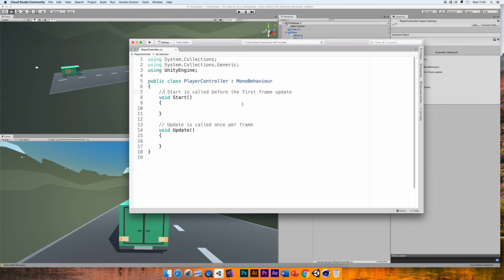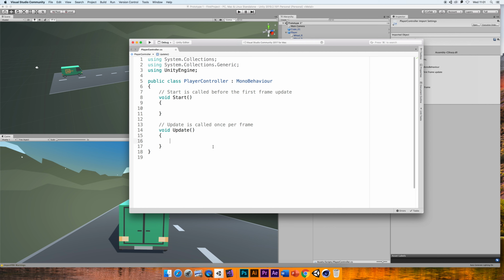Void Start is called before the first frame update. So even before your game begins, your game is starting up things. It could be starting up something to do with the player, power-ups, menus, options menus, and things like that. That kind of code would all go into void Start. Once your game has started, it will then be updated once per frame, as it says here. Games within Unity, and typically all games, run at 60 frames per second. That's quite a high frame rate, but that's good for us. It means we've got some really nice, good quality games. So we put a lot of code into Update because we want it to update our game regularly.